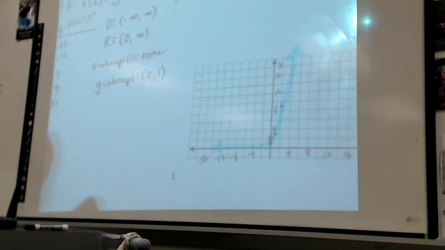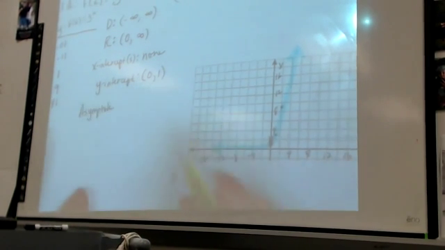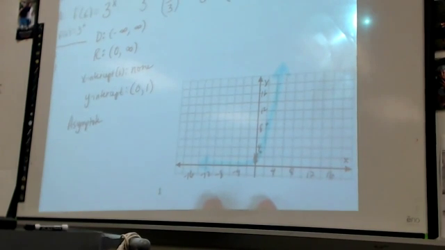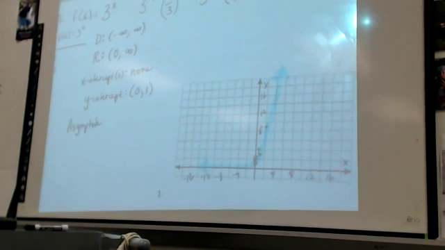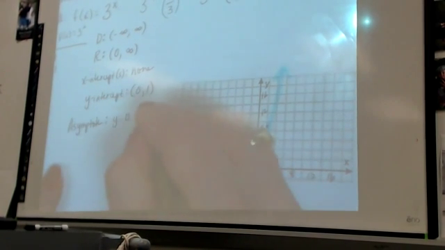Okay, asymptotes. All right, dig back in the recesses of your brain again. Do you remember what an asymptote is? It's a line. It can be vertical, horizontal, or even a slant asymptote, which doesn't touch. It just runs right up next to it. So y equals 0 is our asymptote, which is actually the x-axis.